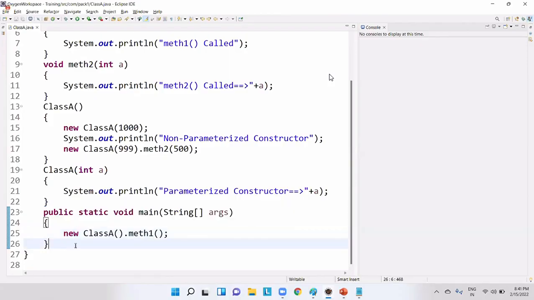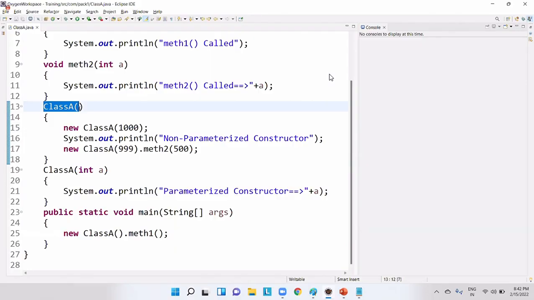In the main method, we are creating an object with the help of the new keyword, and we are initializing that object with the help of a non-parameterized constructor. So from line number 25, our compiler will come directly to line number 13, the non-parameterized constructor.